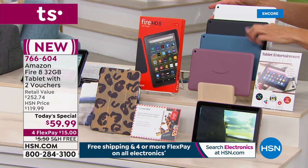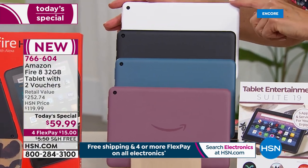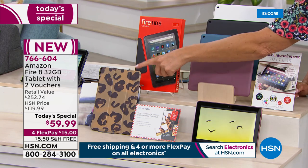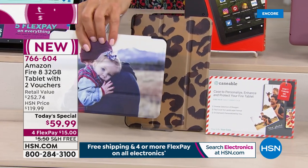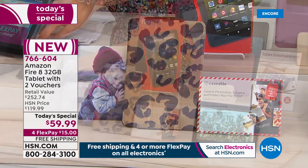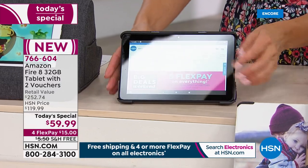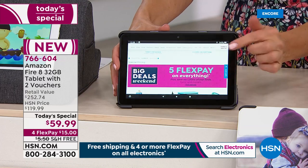We have plum, blue, black, and white. Right now, blue is our most limited in quantity. Everyone's getting a voucher so you can customize your case — you can pick a print, a design, a color, a style, or send in and personalize it with fun photographs of your pets, your kids, or great scenery. The case folds and also creates a great little stand, so your case cover is also a stand. It just kind of clicks and locks into place, and then you can browse your favorite websites right there at your fingertips.